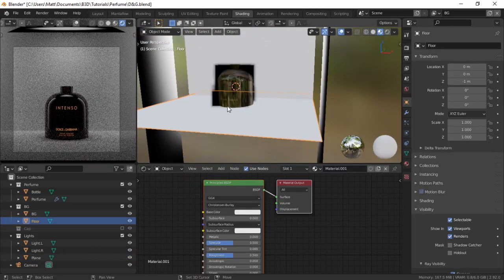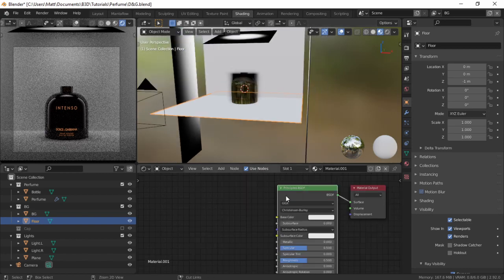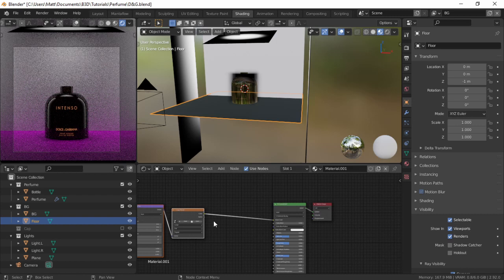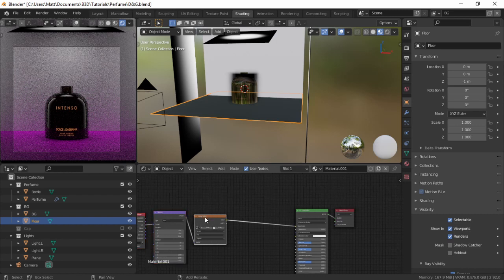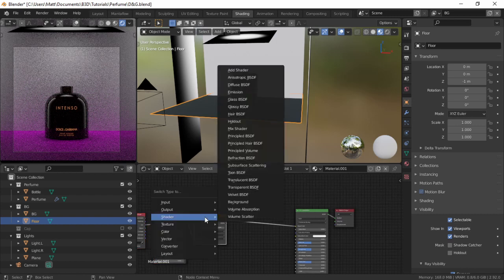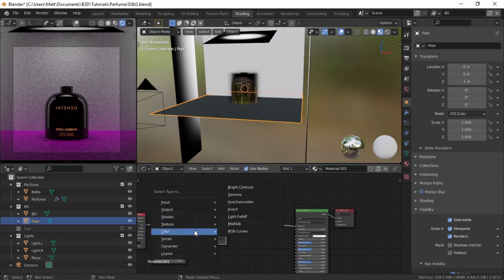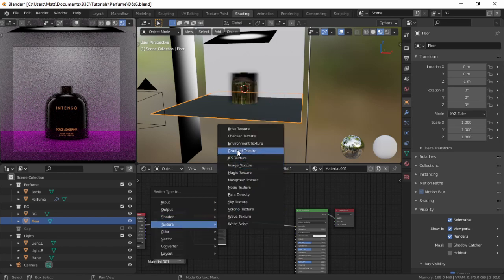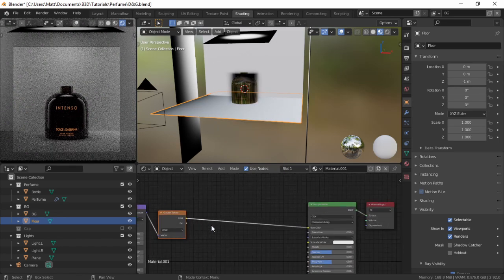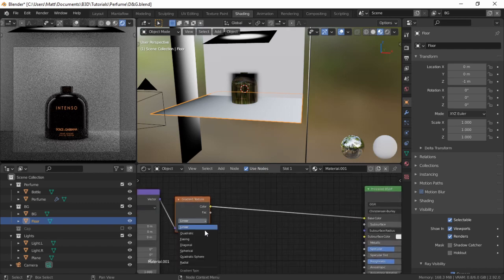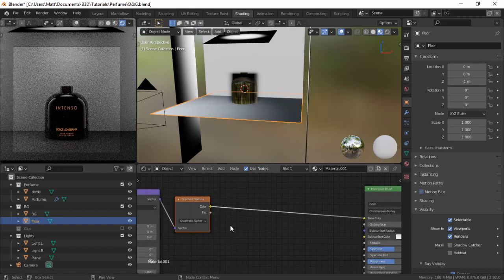So for these planes selected, we want to go to Control T. Again, we're going to do a similar setup with the lights, but differently. So Shift S, shader, texture, gradient texture. We want to have this to be quadratic sphere.